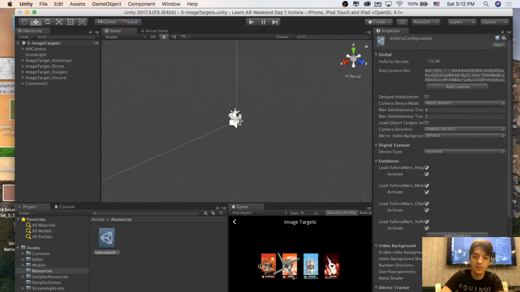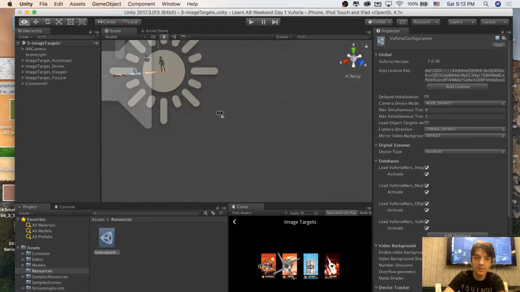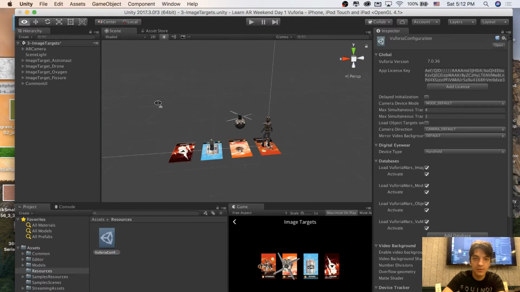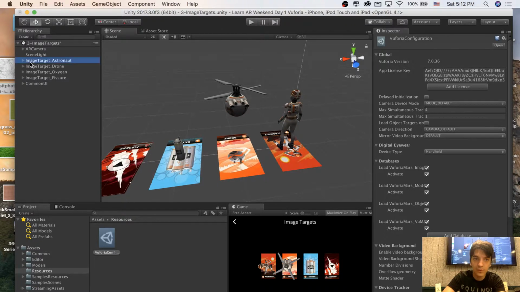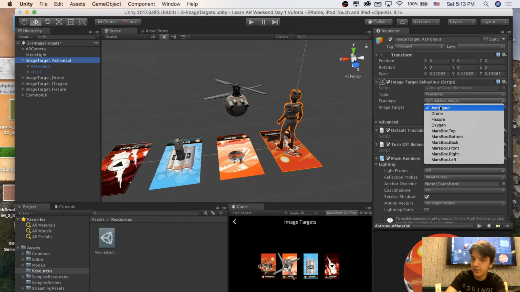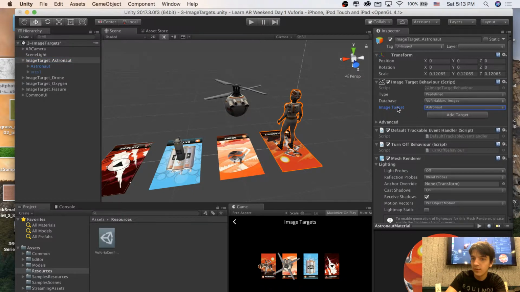So the basic concept is, you see these objects here that are in the Unity scene? So image target astronaut, it has this image target. They're predefined. The database is Vuforia Mars images. The target is astronaut. So these are things that you set up through Vuforia.